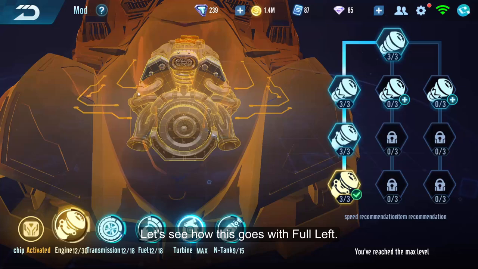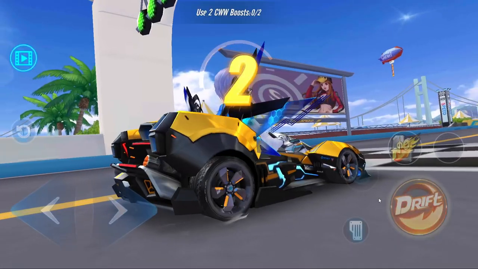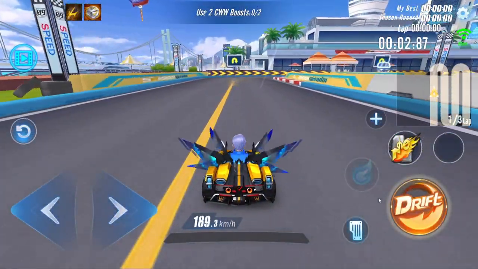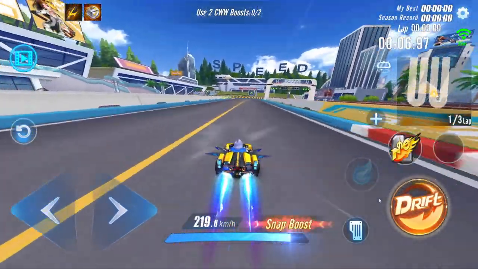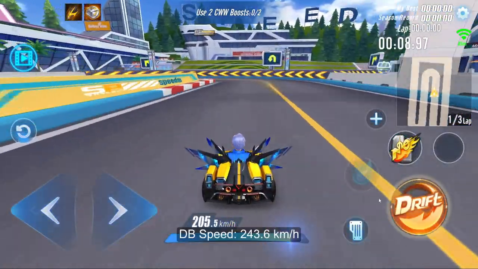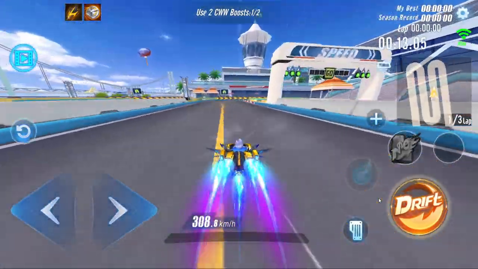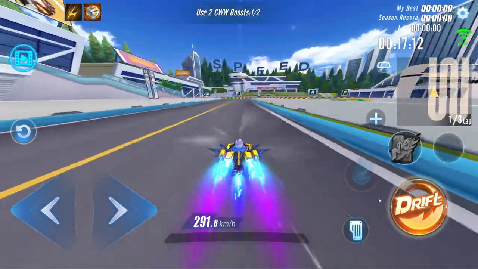Let's see how this goes with full lift. Normal speed. 201.2, bubble boost. 243.6, CWW. 208.8, WCW. 291.8.